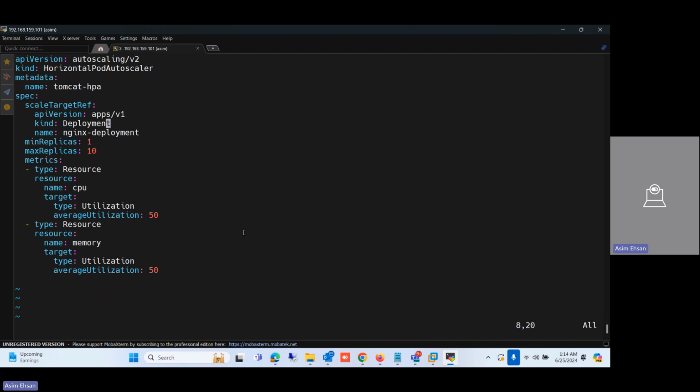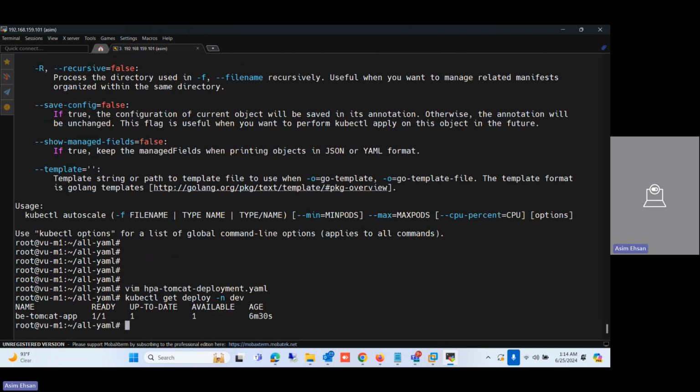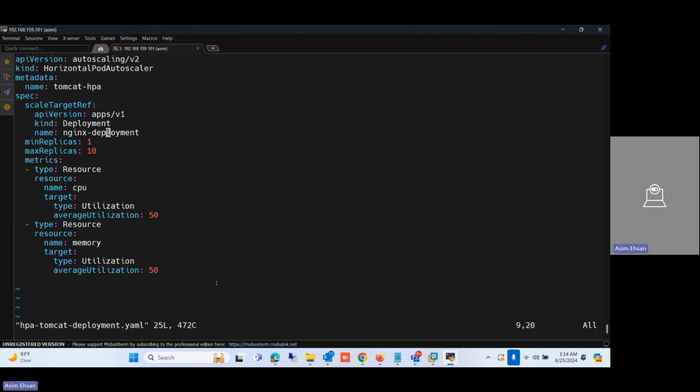Okay, this is the API version, kind is Deployment, on which deployment I want to do autoscaling, the name of the deployment. The name of the deployment, with kubectl get deploy, I created is the Tomcat app. I will change this name with this one.